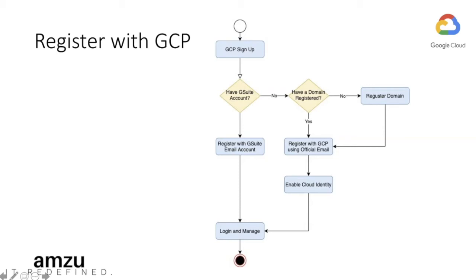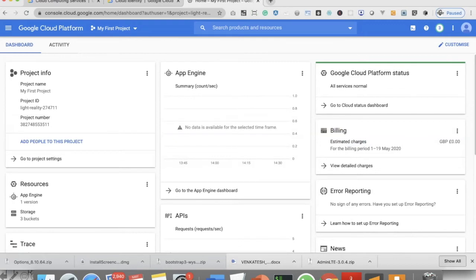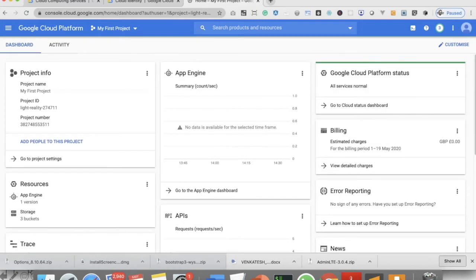Cloud Identity comes by default with G Suite. You don't need to enable it separately. But if you are registered with your official email, you'll be required to enable Cloud Identity. So you log in to your account, and this is the dashboard you see when you log in to your Google Cloud account.